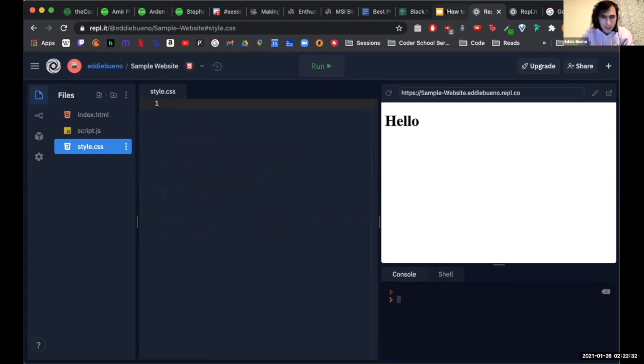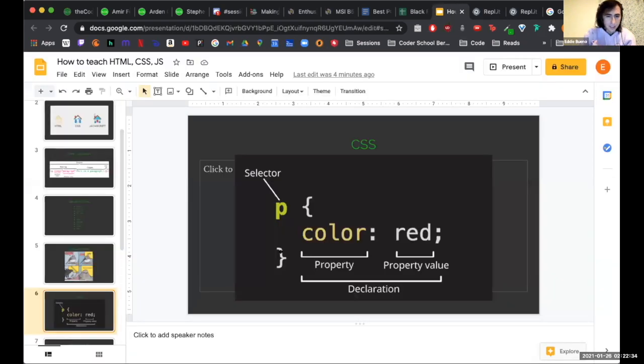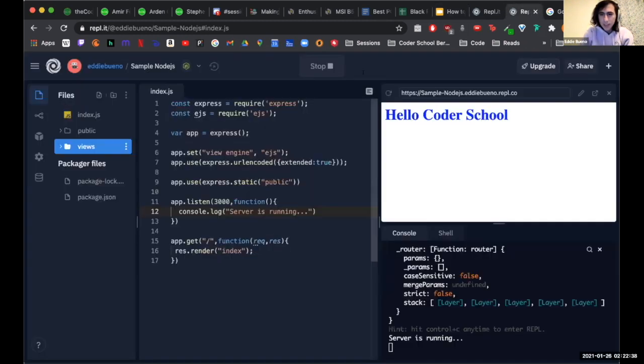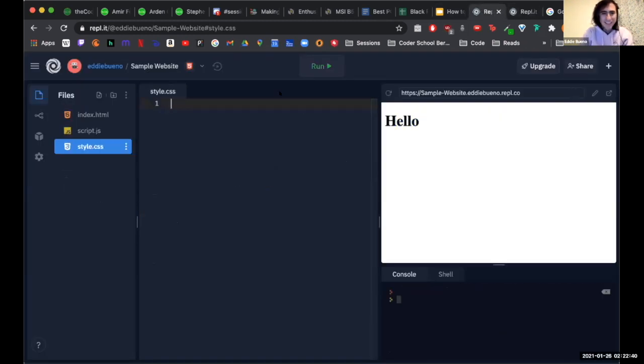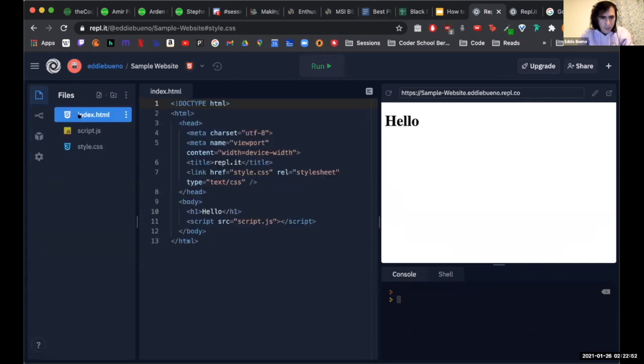Based off the slides, the main parts, we need a selector. Now the selector means, oh, I'm getting ahead of myself. A selector here is typically just an element name, right? So going back to the HTML, we go by the element name.